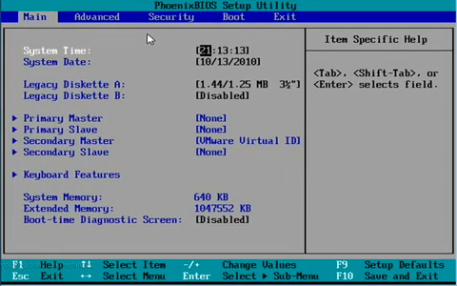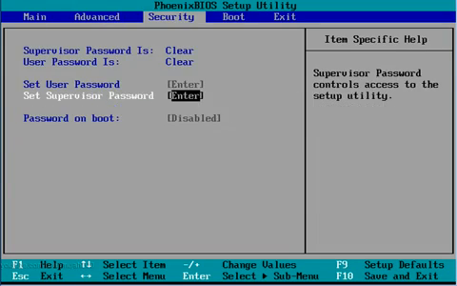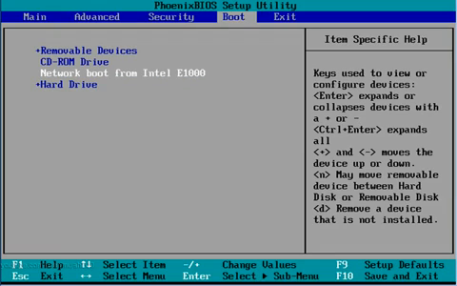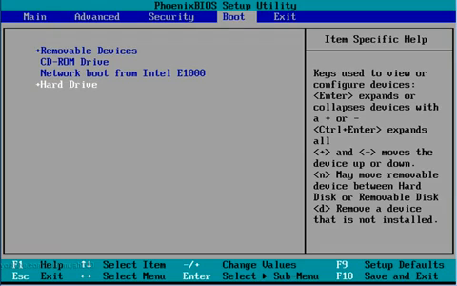You should be taken to a page like this when you go into your BIOS setup. Just navigate to your boot menu and make sure it says removable device, then CD-ROM, then network boot, and so on, and hard drive last. The last one is the hard drive where your Windows was installed.